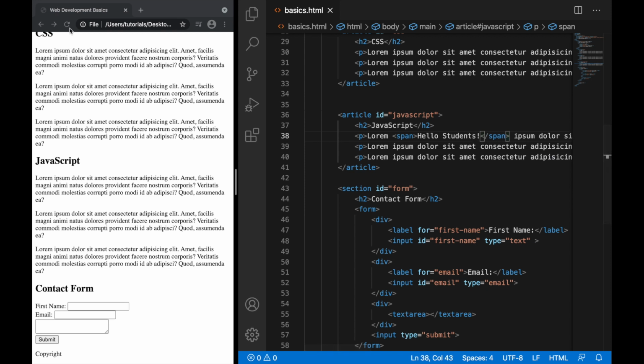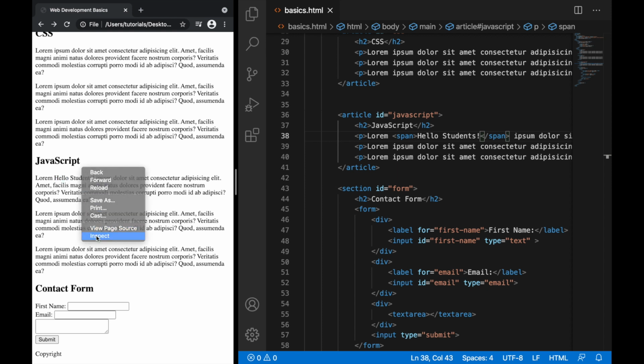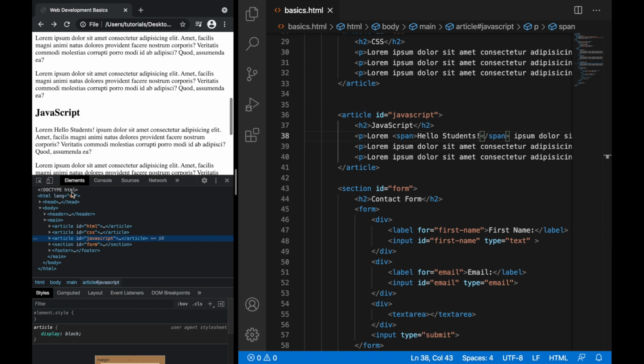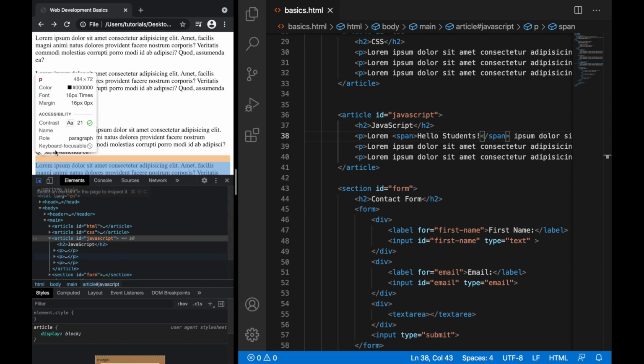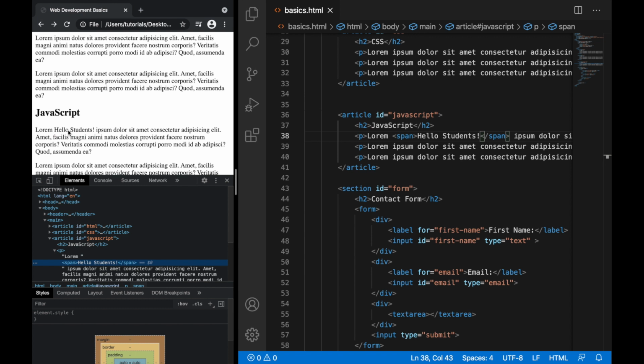And now if we save the page and explore the JavaScript article over here, we get that hello students. And now these two words are pretty much grouped in the same container. And remember what we can do? We can go ahead and inspect the page, and notice right now if we use that selector tool over here, the top left corner of the DevTools, we can hover over that hello students, and now they are grouped inside of the span. So it's pretty much in its own container. And once again, you would use it for something like CSS when you decide to style your text.